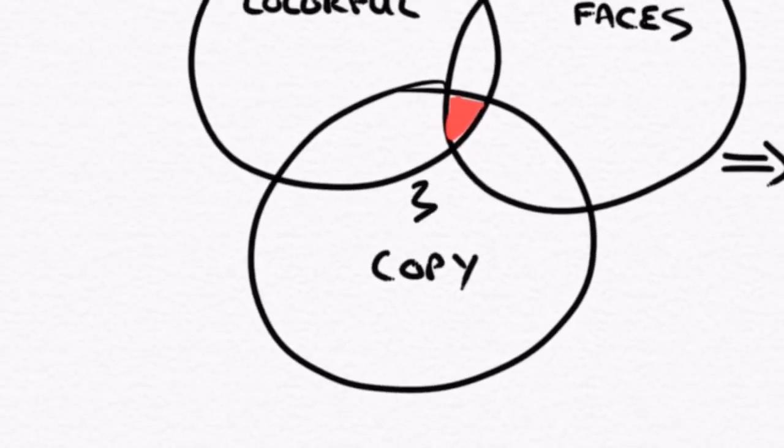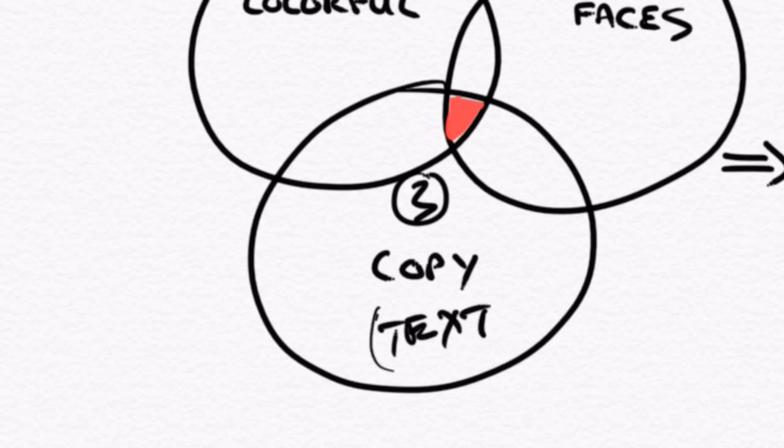And the third part is the copy, the text that you use. I'm going to write text here in brackets. The text that you use on your thumbnail. Now, this is a little bit more optional, I guess. I see people like Casey Neistat, he doesn't often use text on his thumbnails. But if you're like me, you like having text on there. People read it often, but in general, people get drawn by the colors and the face and something interesting happening in your thumbnail. But then you can complement it with some descriptive or interesting or intriguing text.